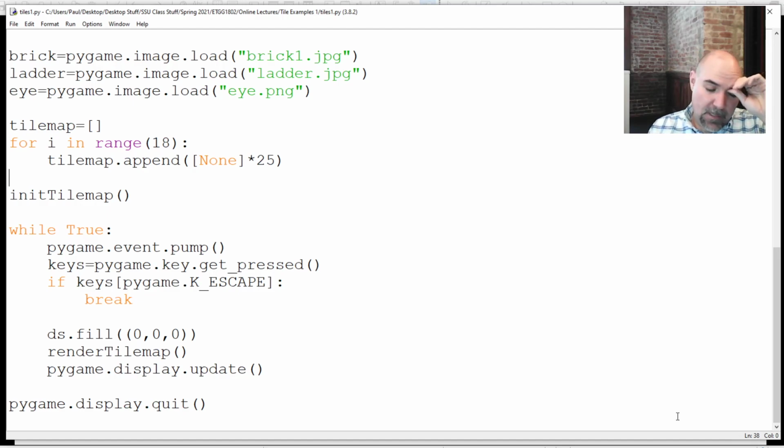And if you want to make your own tiles, your own graphics, feel free to do that. If you want to download the ones I have, I'll upload these to the web page, the course page, a zip file that has this code example along with those assets that are being used in there. All right, I'm going to pause here for a second and give you a chance to work on that if you want to, and then we'll resume here in just a second.